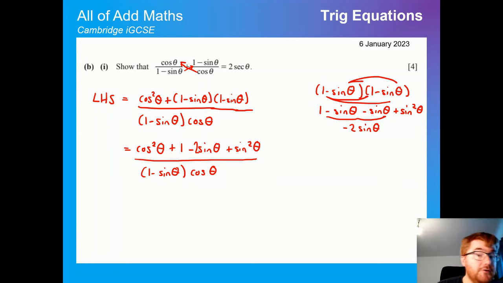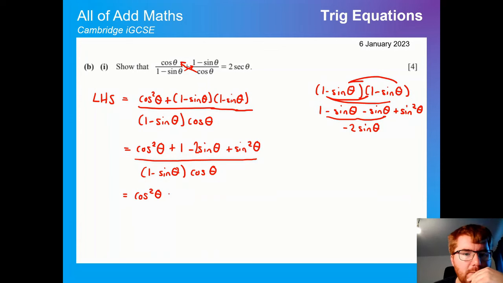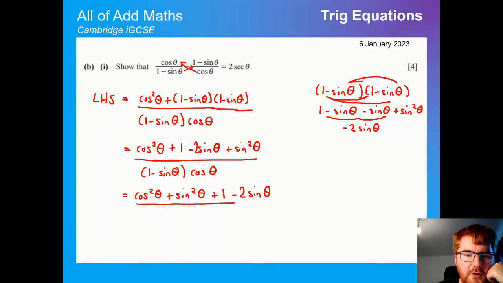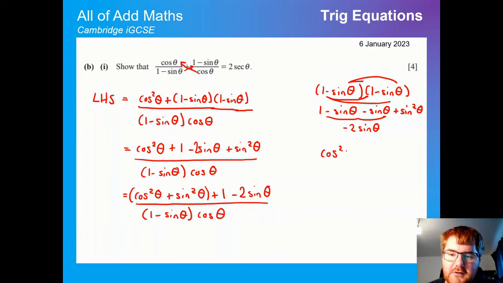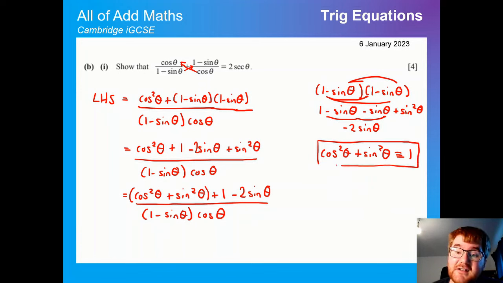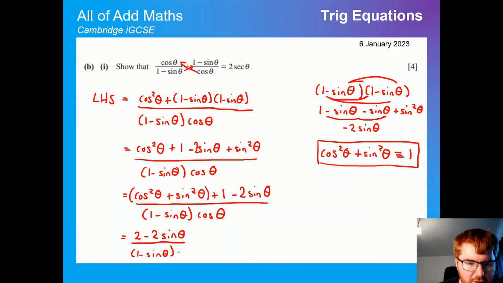So it looks like we haven't made too much progress at this particular point, but we can do, again, a little bit of jiggery-pokery here. First thing I'm going to do is put the cos squared and the sine squared together. So I'm going to do cos squared theta plus sine squared theta plus 1 minus 2 sine theta over 1 minus sine theta cos theta. Now the reason I've rearranged it like this is that this particular part is another identity you need to know, and that is that cos squared theta plus sine squared theta is always equal to 1. The more practice you do on this kind of topic, the easier it certainly gets. That means I can replace this bracket with just 1, and then we get 1 plus 1 is 2. So we are making progress. Doesn't feel like it, but we are making progress. Over 1 minus sine theta cos theta.